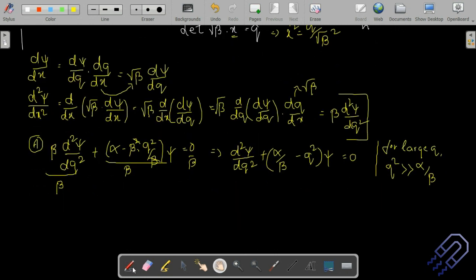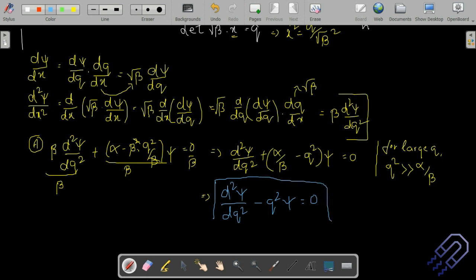So that means what we have here is, we can actually ignore this term, and we can write it down as d square ψ by dq square plus, we can ignore this because this is much larger, so I can simply write it down as this. So we have a minus here, so we take this minus of q square ψ is equal to 0. This is the expression now which has got simplified when we use certain conditions and use some mathematical tools like substitution method and so on.